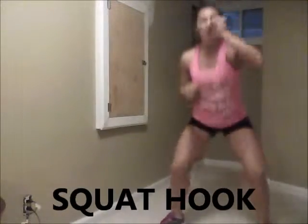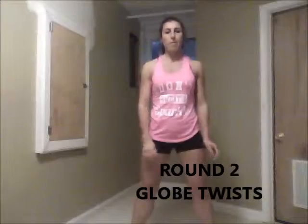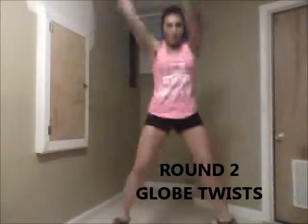Squat hook. Forward and back, butt down.